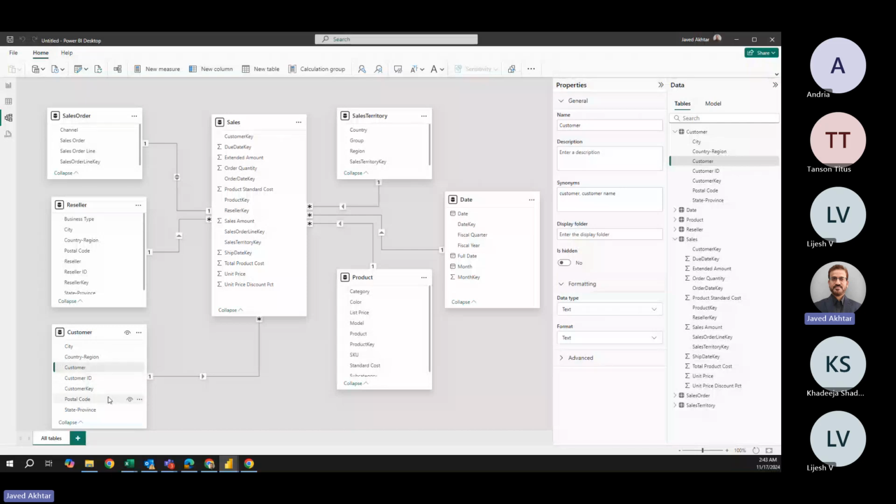Information about a customer, how many times can it appear in this table? I'm asking a question. How many rows for a customer will you see here in this table?